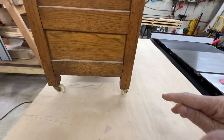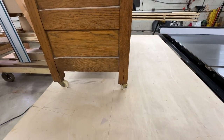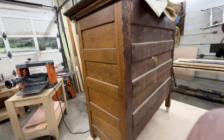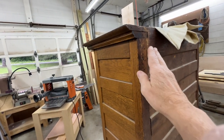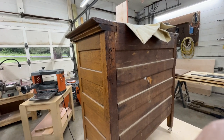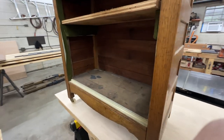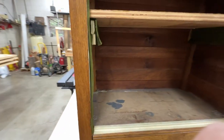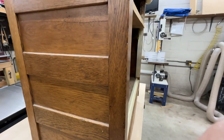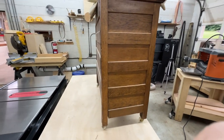However, I know I've got to address that. That leg is split pretty good in the back where the superstructure goes. It looks like they've tried to fix it several times, and I guess they gave up and threw it away. It didn't come with it. I don't think it's been with it in years.